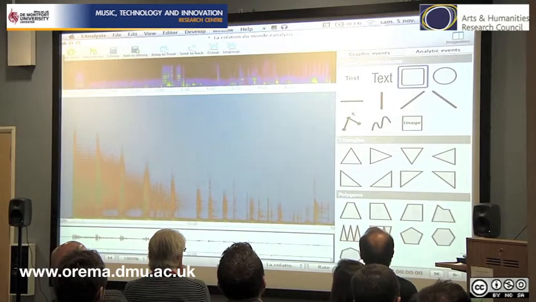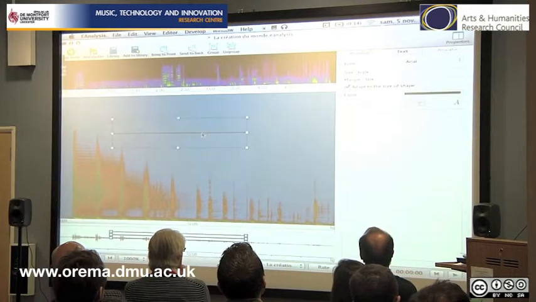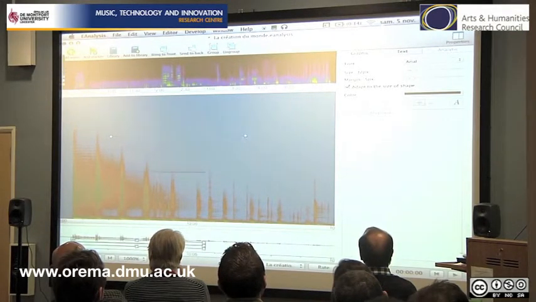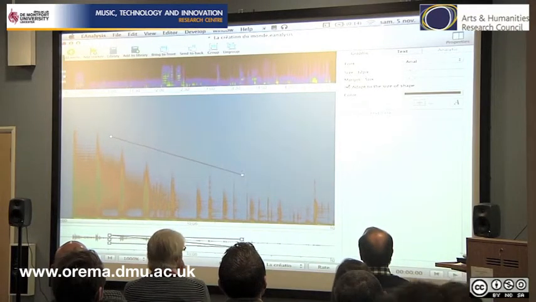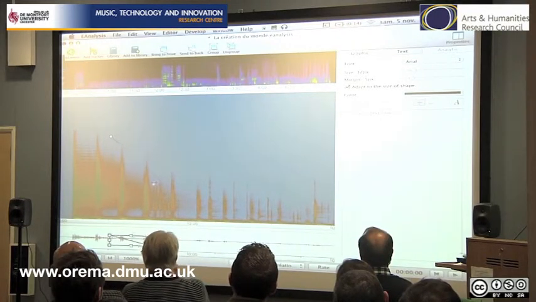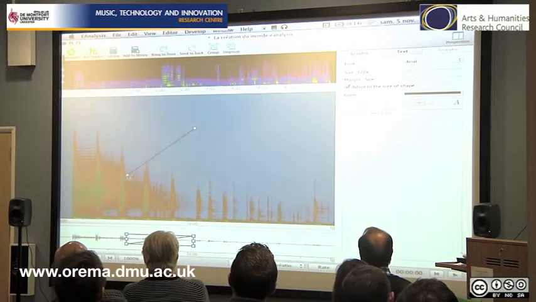Ellipse is like rectangle. I can add a line. To edit a line or polygon, you double click and then, oops, oh, it's a bug. Beautiful bug. Double click on this line and you can change the different points of the line.